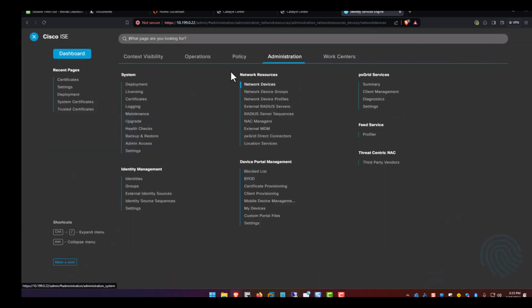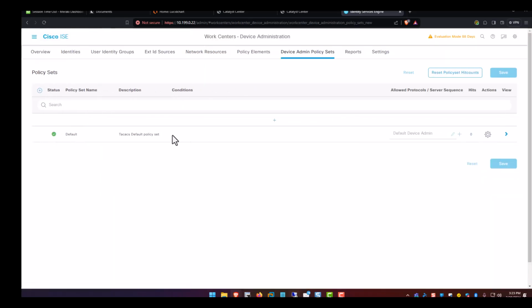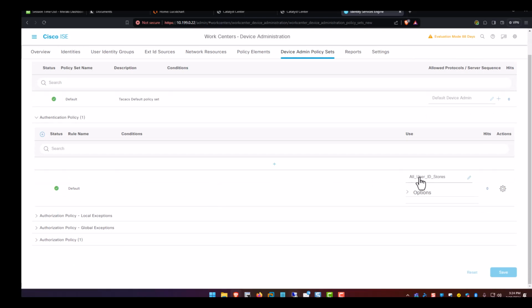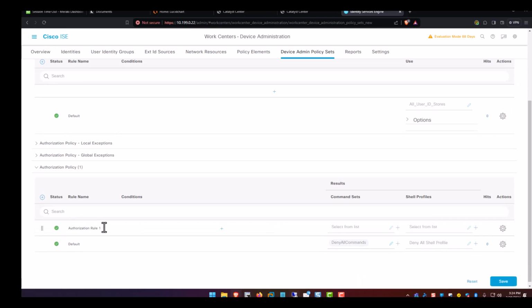And now we want to go fix up our device administration. So here I've just got a default TACACS policy set. I'll use the default here. And down here, obviously, deny all is our only option right now. So here we're going to say priv 15.